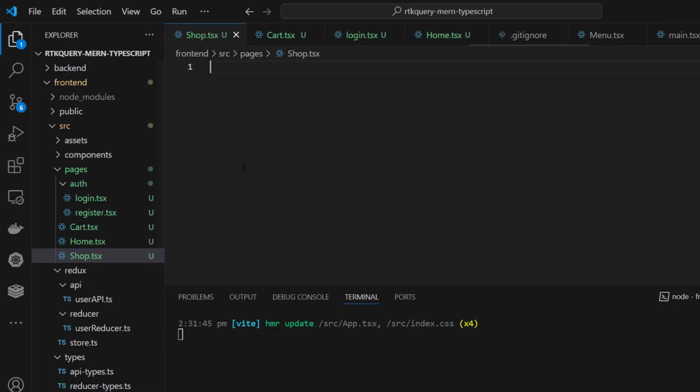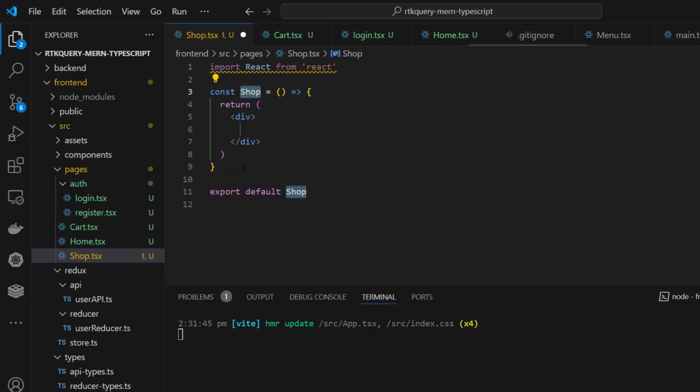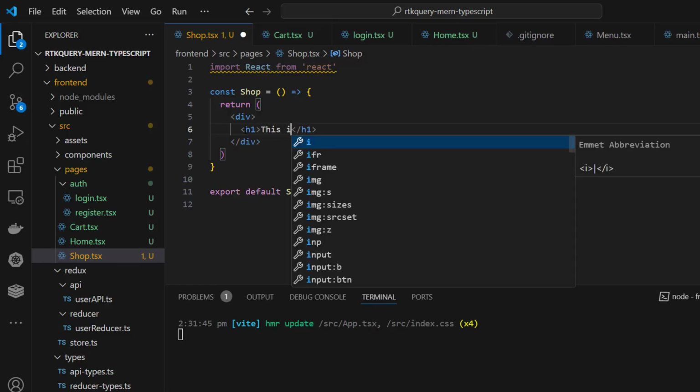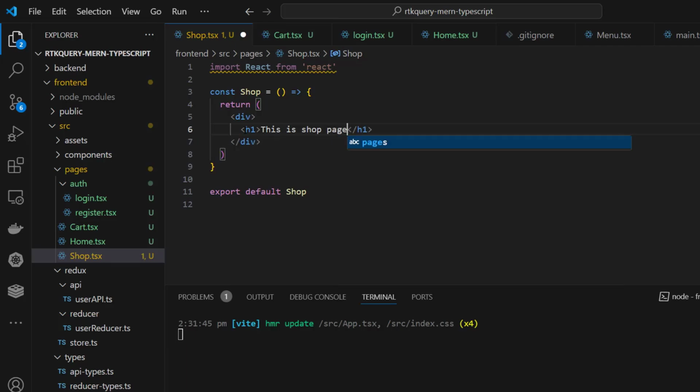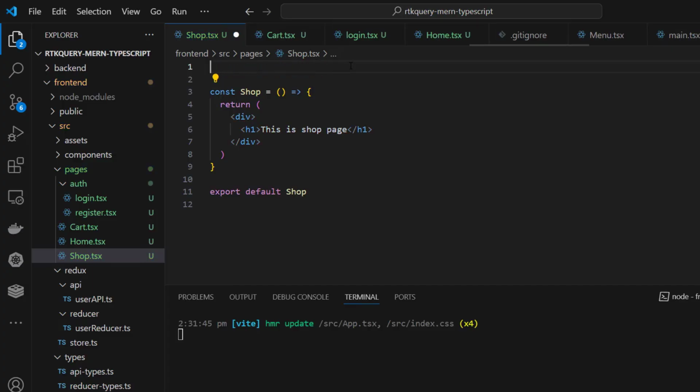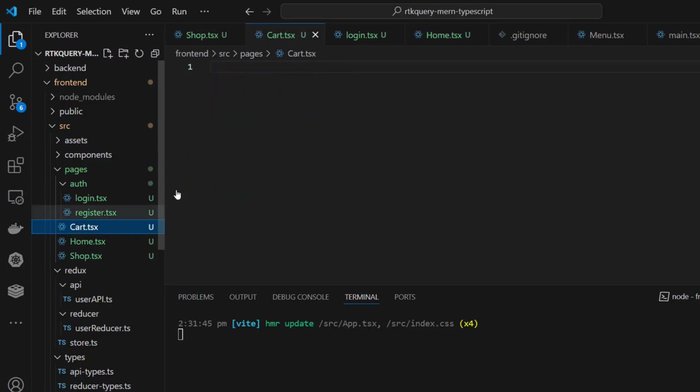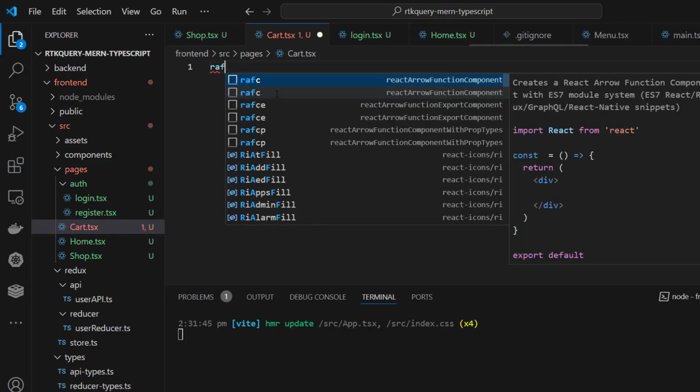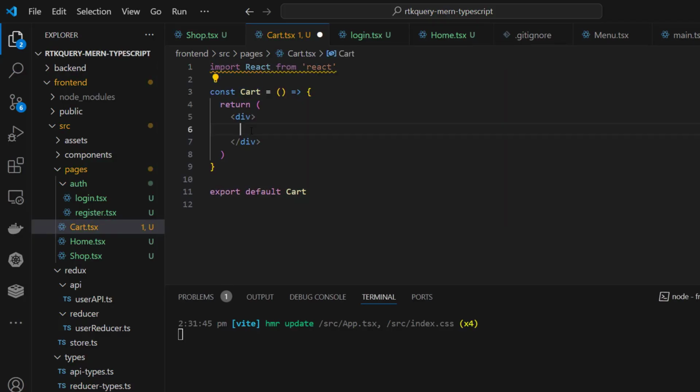So inside shop.tsx, this is shop page. This is cart page.